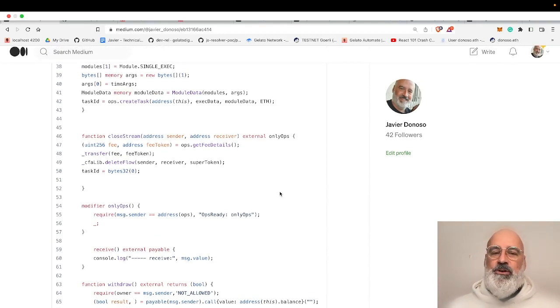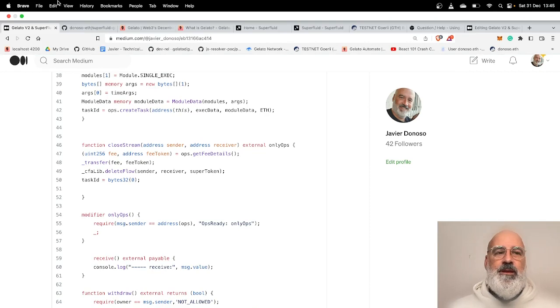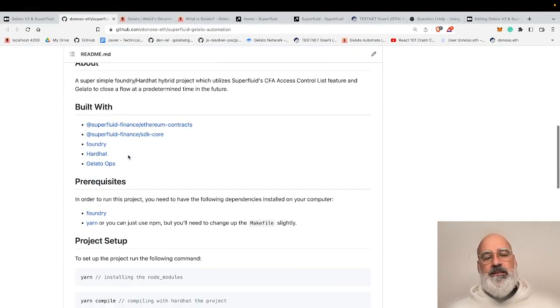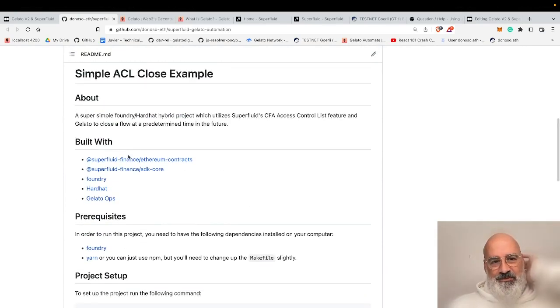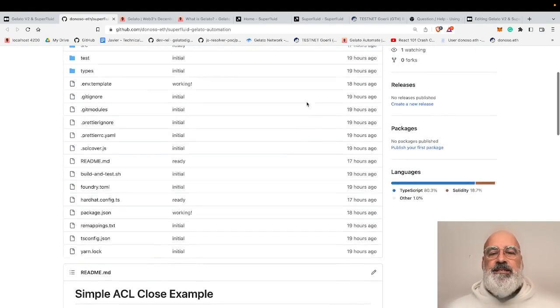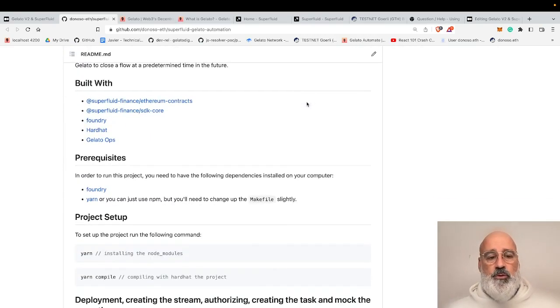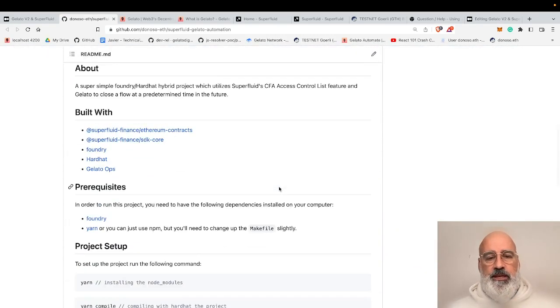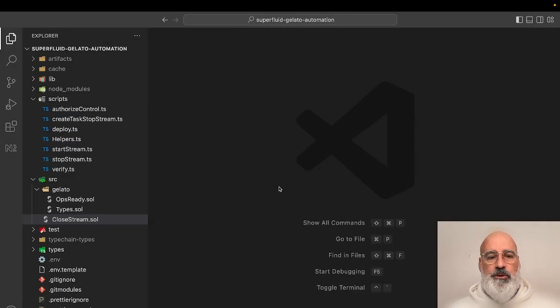So now let's go. We're gonna do the demo. We're gonna go to our repo, and we follow along the different steps. First, we have to clone this repo. I have already cloned the repo, and the repo is here. We have to yarn install. I've already done that.